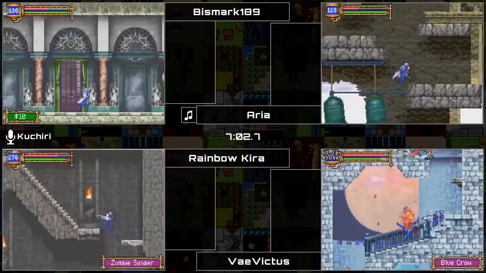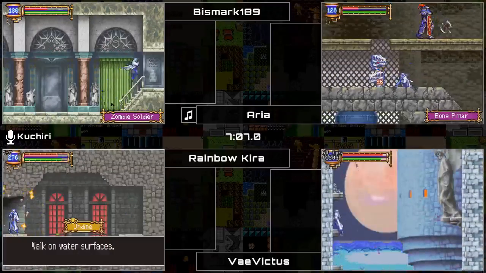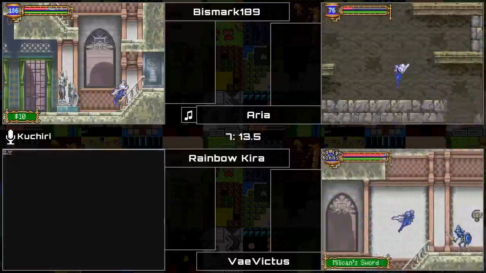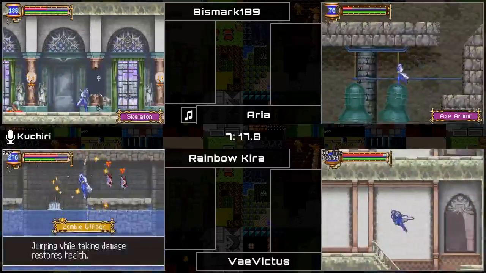Not sure about the path Aria's taking through this room. He does have the stone sword, though. Okay, Aria, you need to go all the way right, then up, then left. Bismarck also gets an ectoplasm, and Vey decided he didn't want to go after Death.